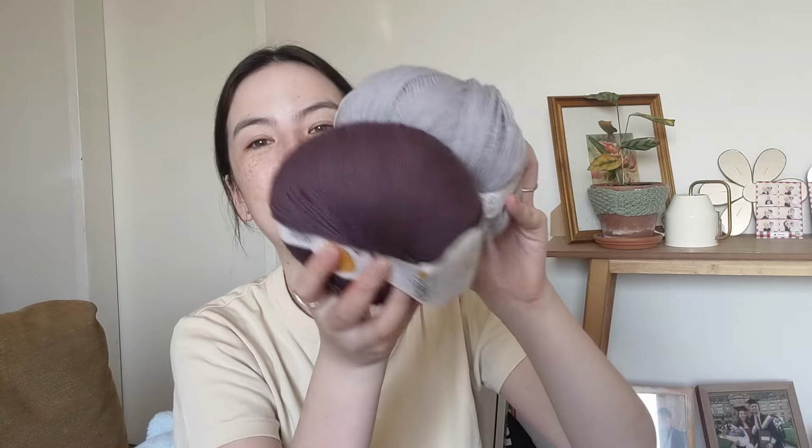I'm super happy with it. Super happy with the choice. The ladies were like, oh my God, that's such a nice color combination. I'm like, thank you. And my sister was there also to help me, so shout out to her. It wasn't just me. My sister also helped me pick out these colors. So it was a team effort.